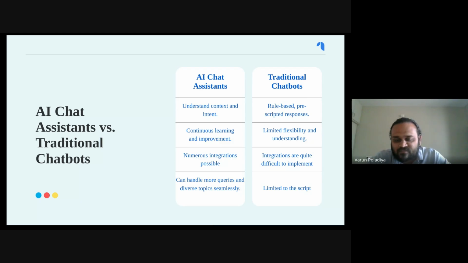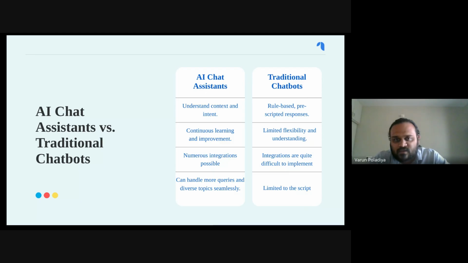Let's say you want to integrate with your CRM, your project management tool, or the digital advertising operations tool that you may be using. You could do all those integrations, and it's pretty easy to do that.